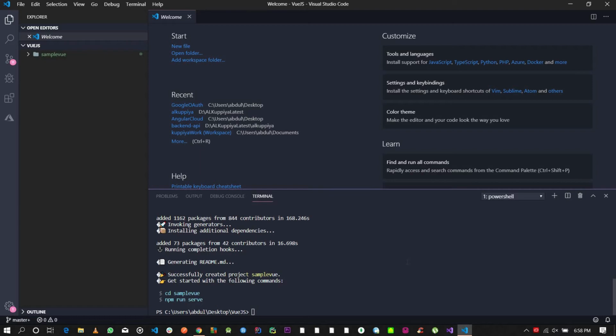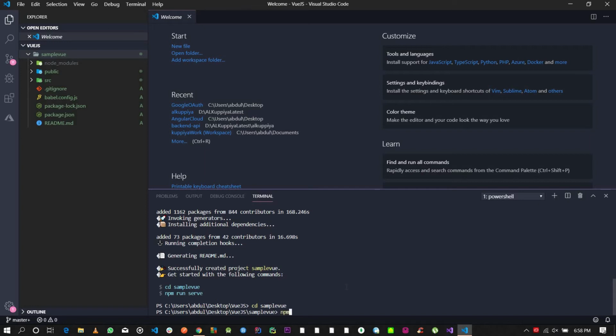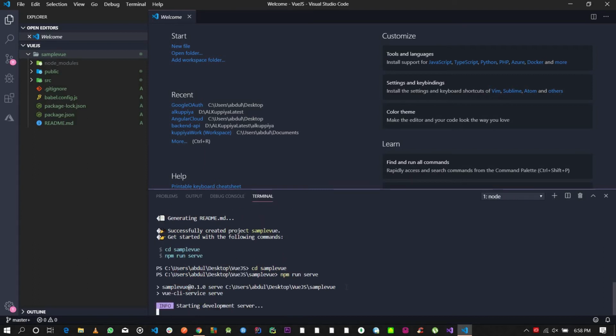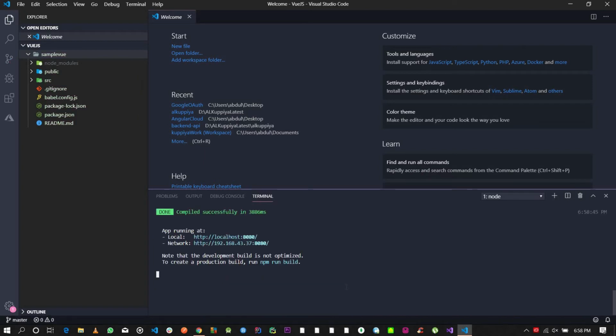Right, so as you can see guys, our application has been created, and just to show you guys the folder structure, it's like this, and you may be having your own folder structure. So the next thing I'm going to show you is the application on the localhost. So I'm just going to navigate inside my folder, sample view, and npm run serve. So it's the basic boilerplate application. So this is what I'm going to be deploying onto Azure, and I am going to be deploying this as a static site. Therefore we're gonna have to be creating a storage account. So just follow along, and it should be up and running.